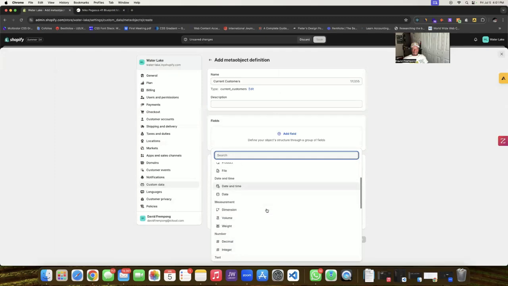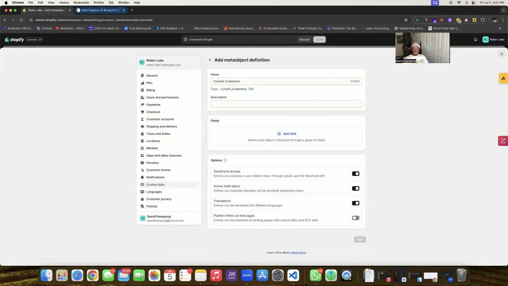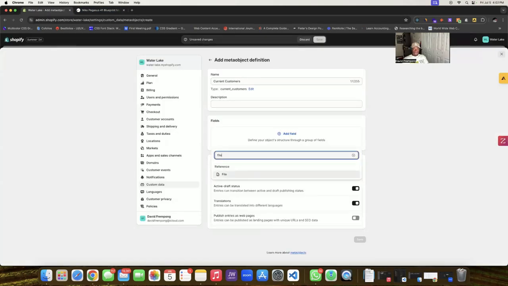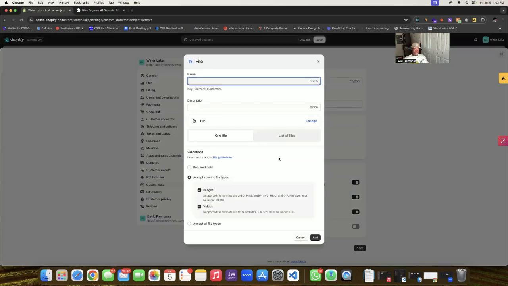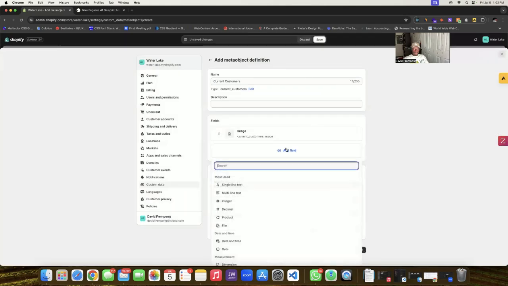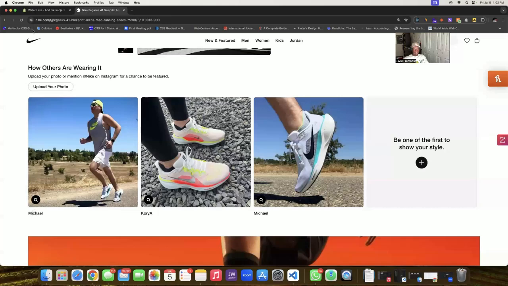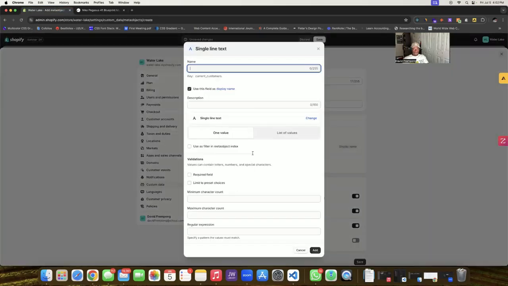So let's come in here. We want to do an image and a single line text. We're going to type in file to get our image. So we're going to say image like this. We just want one image. This is required. Let's add it here. And then we also want to add a single line text so that we can add the name of the customer. So we're going to say single line text.